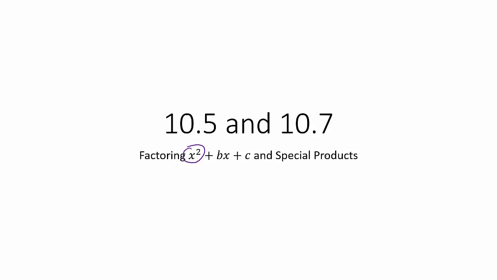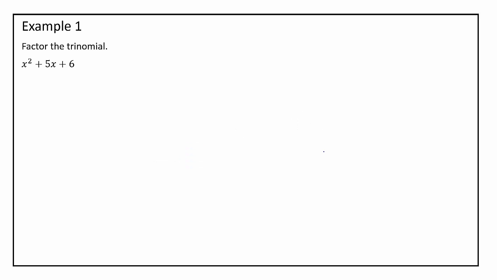And then we have some special products where, if we can recognize a pattern and use that pattern, it will make them a little bit easier to factor. Remember that when we factor, we are trying to come up with two things that multiply together to get what we start with. And just like when we had a number in front of x squared, this splits up into two parentheses, the same thing is going to happen here.